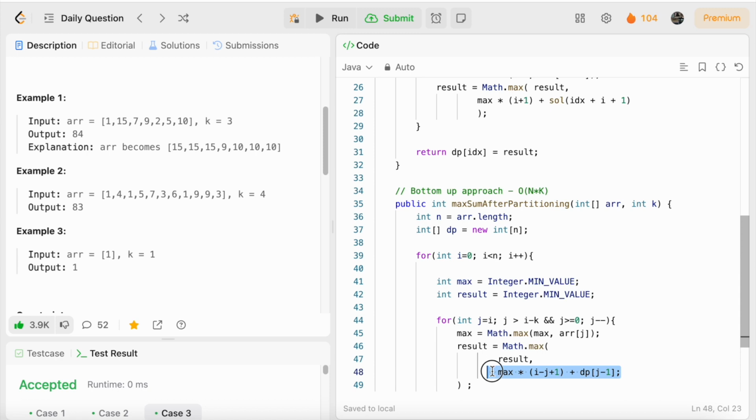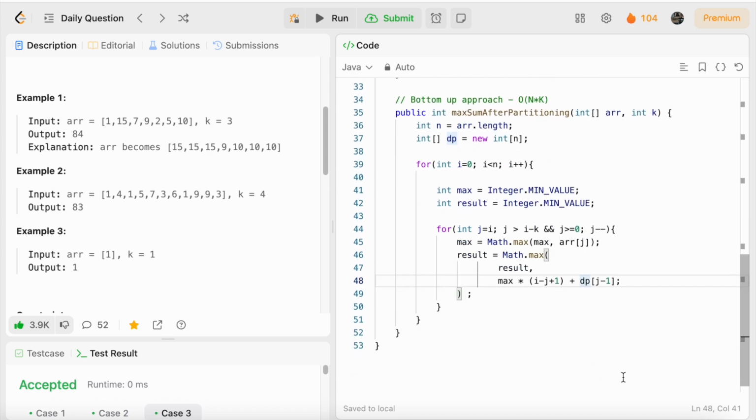Okay, now we also need to see that j minus 1 is not going out of bound. If j is going out of bound, it means from that array our answer should be 0, because there is no element in it. So you can put a condition where j minus 1 is greater than equal to 0, or you can say j greater than 0.